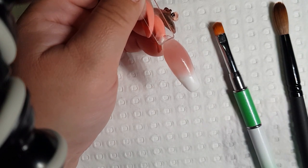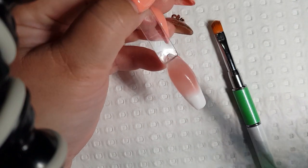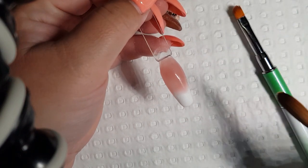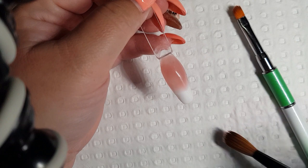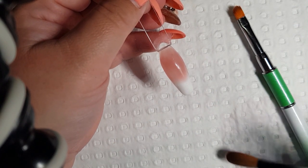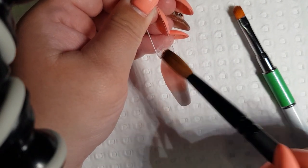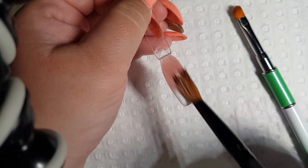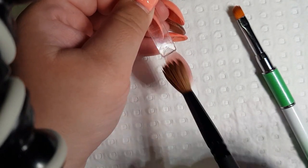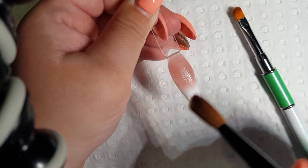So in summary, that works great. It holds a lot of liquid in it. I do still drain off a bit of excess. When I say it holds a lot of liquid, I'm not having to dip back in as much.